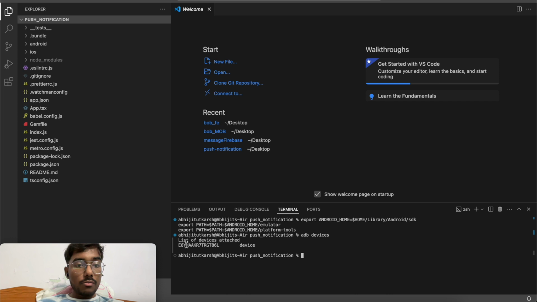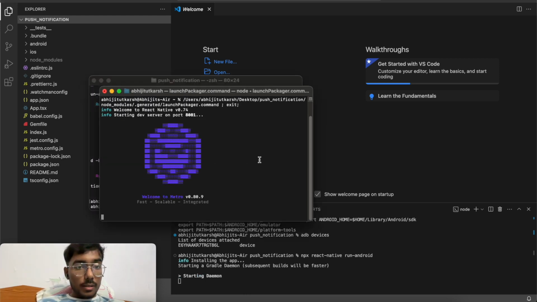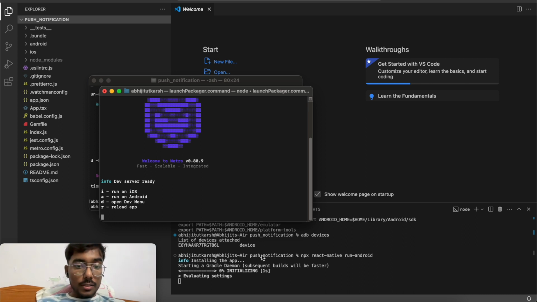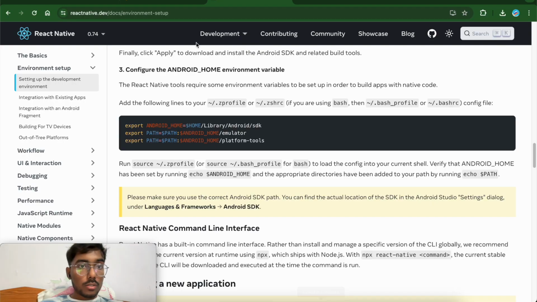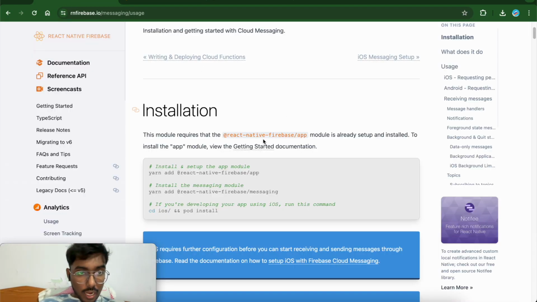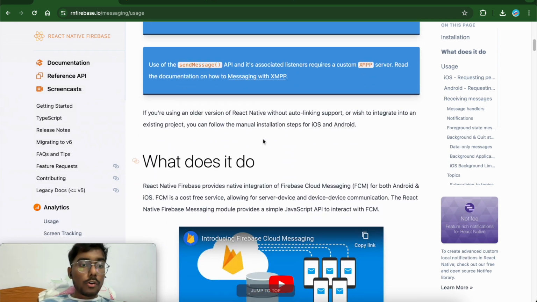Here I can see one of my devices is already connected, so I'll just run npx react-native run-android. Let's see. You can see Metro has been opened and it is building my app. Let's wait for a while, and until then let's look at the documentation.